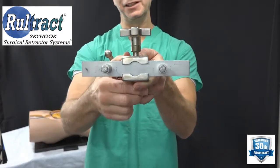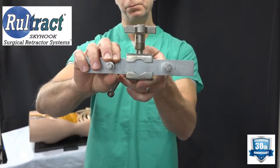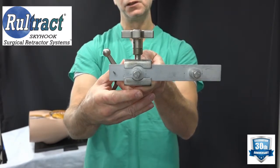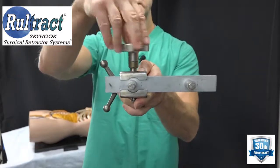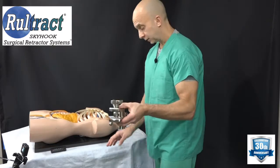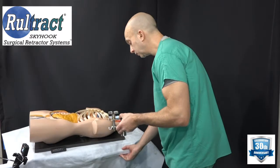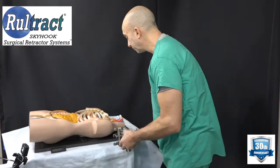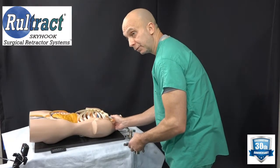Ideally you'd like to go in between the bolts if you can. If you feel there's a bolt, try to put the clamp right around the bolt, squeeze the jaws closed, and tighten the knob. Go ahead and grab your clamp and feel along the OR table bed rail to determine the best location. For the NUS procedure, we like to go at the base of the neck, just above the shoulder.